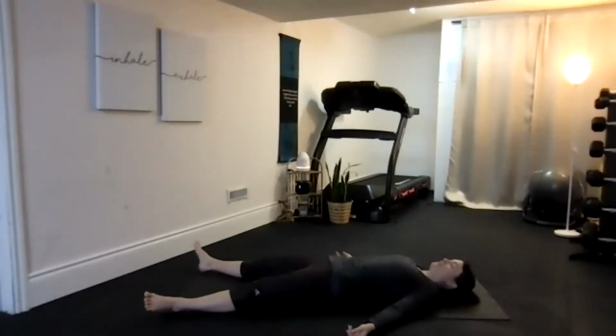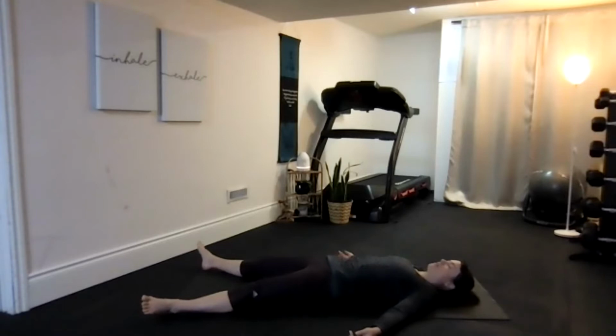As we lay here, hopefully we've been able to find a position that's pretty comfortable. Noticing both of our shoulders just resting in the ground, our hips, our legs. And I want you just to pay attention to your breathing. Let your belly rise up to the ceiling as we bring in a whole bunch of air through our nose. And then as we breathe out, just feel every muscle relax.